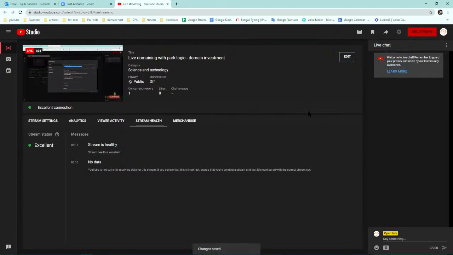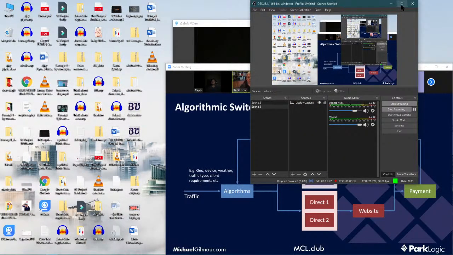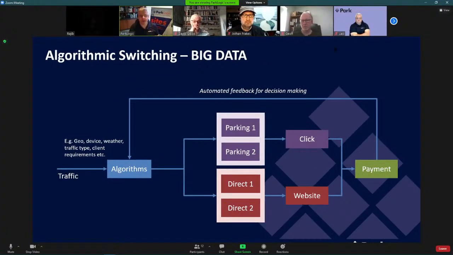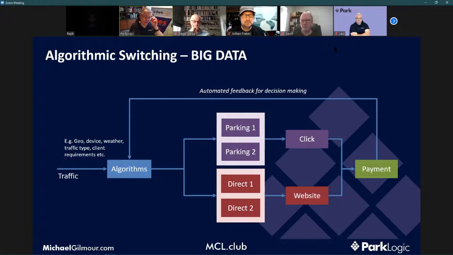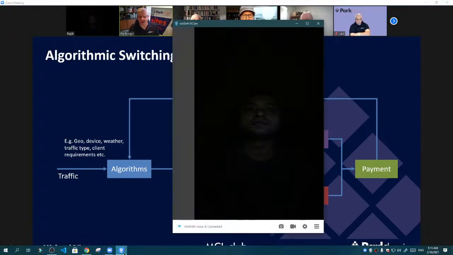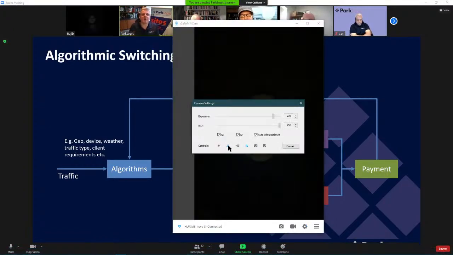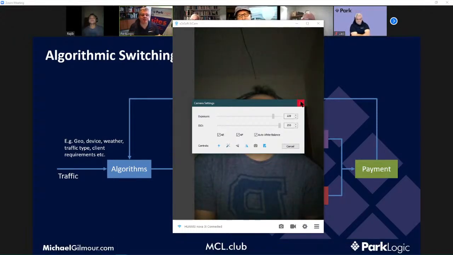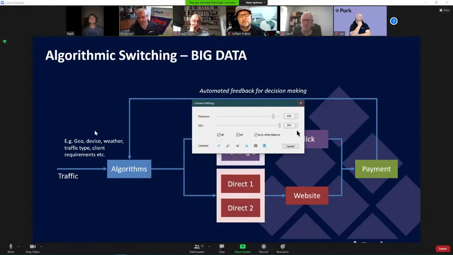Now, a lot of questions get asked of me about, okay, this is interesting, Michael, but what is a traffic domain? A traffic domain is any domain that has at least one unique visitor per day on average. That's what we define it as. So if you're looking at your portfolio and you're saying, oh, I don't have 1,000 people going to this particular domain each day, oh, I don't have traffic domains. No, one unique. So a lot of people don't realize that it's such a low hurdle. So that's what we do at ParkLogic.